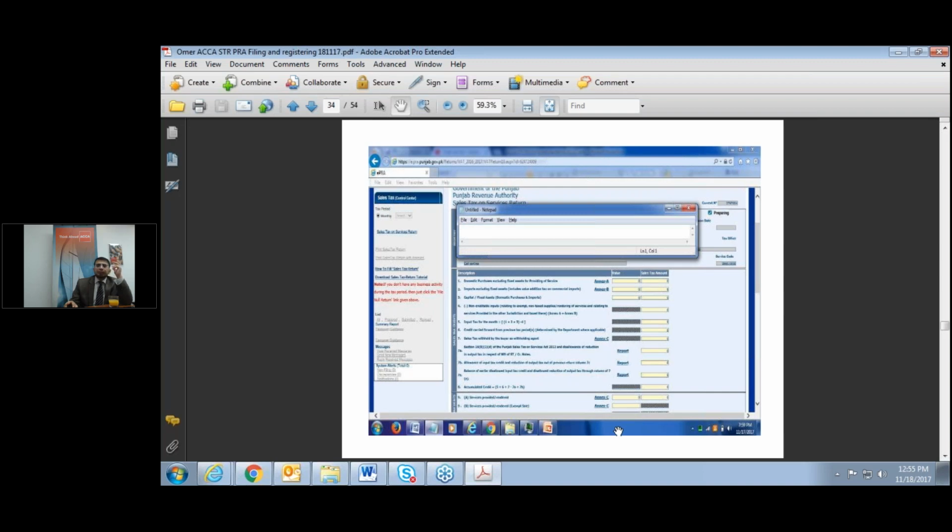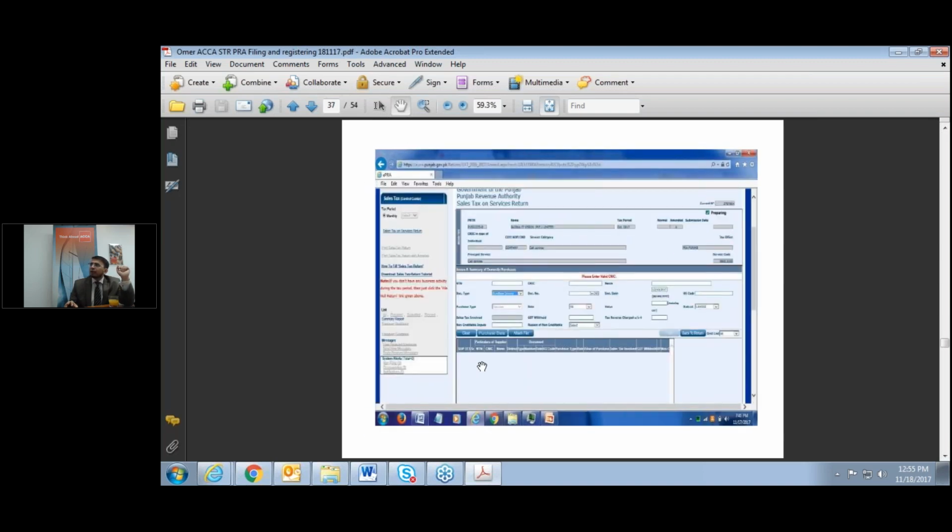and what you need to do is amend them. For example, let's assume that everything else was nil, but he did make a couple of purchases, domestic purchases. So I don't need to amend anything else. I just need to amend annexure A. I'll click on annexure A. It will bring me here. I'll enter the relevant details. I'll enter the NTN number. I'll enter the document number, invoice number, the date, HS code, etc., the relevant amounts. I'll add this and I'll go back to the return.